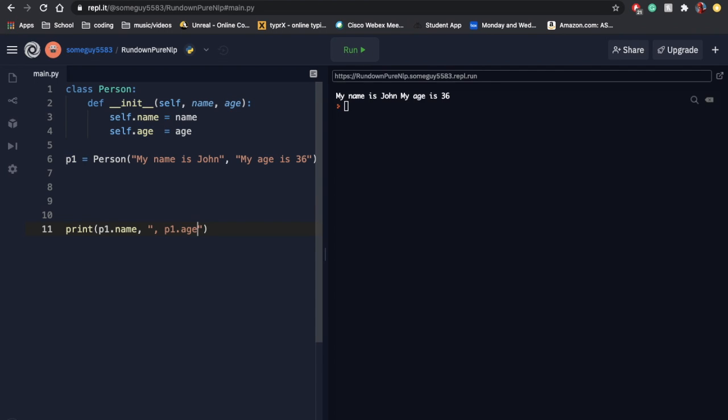And you're going to put a string, and you're going to put an F right here, so this is an f-string. And then you're going to put these, so the computer knows that it has to print the value of this, which is equal to my age is 36. And now it'll say my name is John, comma, space, my age is 36. So yeah, basically that's how you do it. So that was it. See you in my next video.